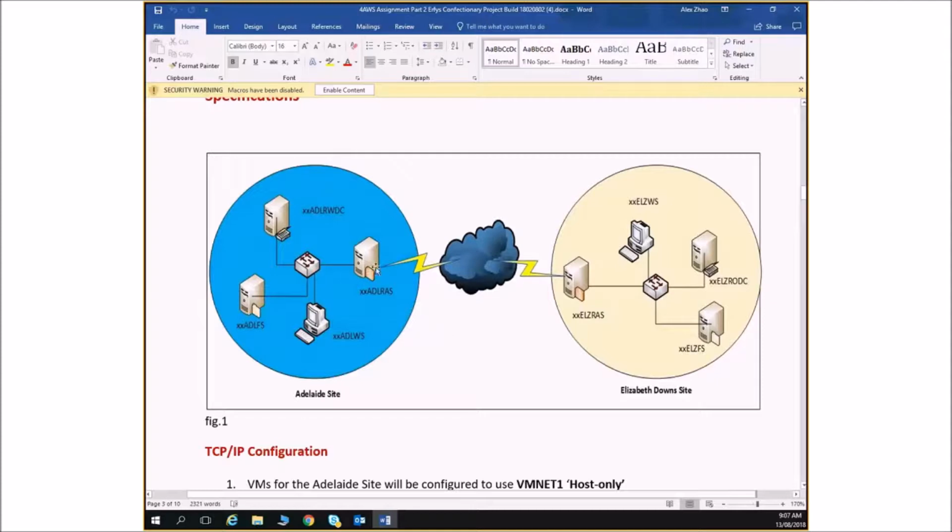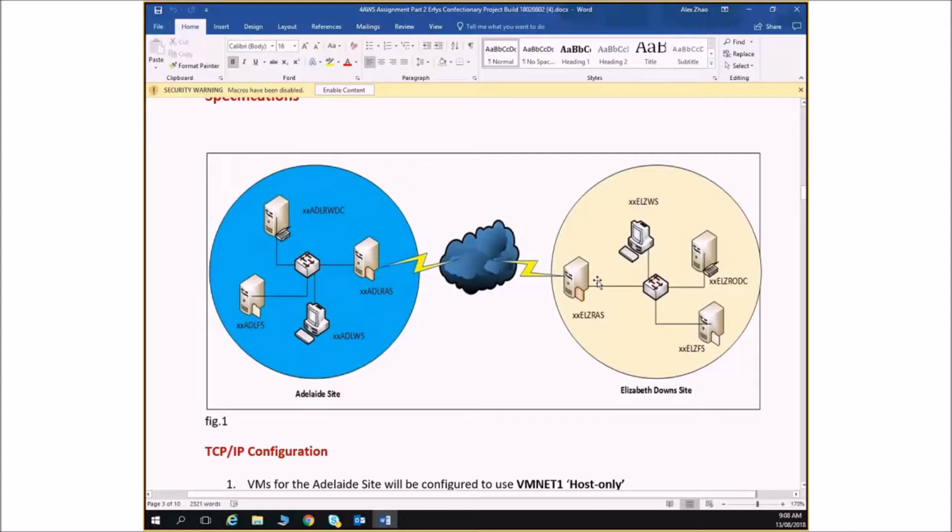We also are using this VPN, or these RAS servers, remote access servers, to connect the two sites up. The idea is these two sites are, as you can see, geographically separate by probably almost 20 Ks. So how do we make them able to communicate with each other securely? Through this VPN, we're going to connect the two sites up as if they were two networks, just like you might have learned about two subnets on the same network.